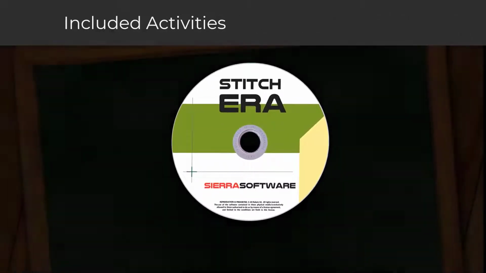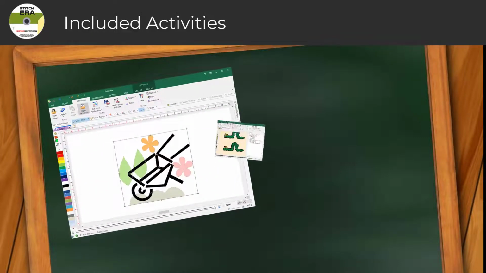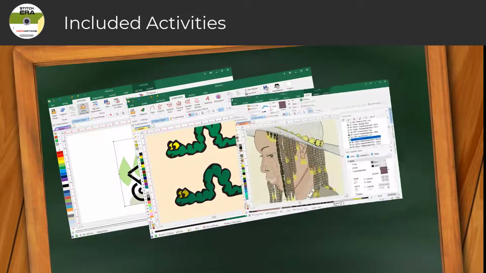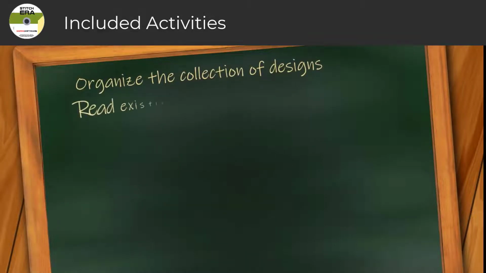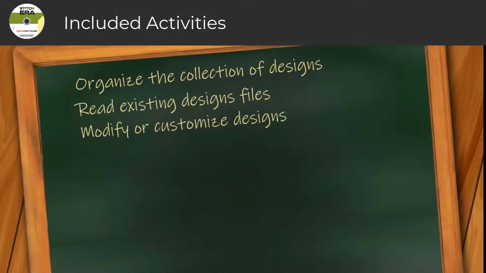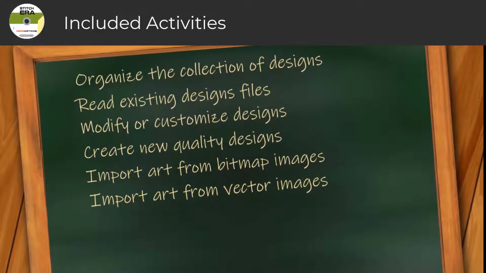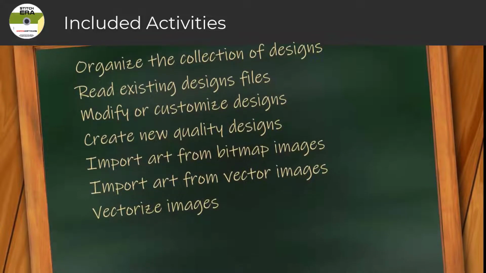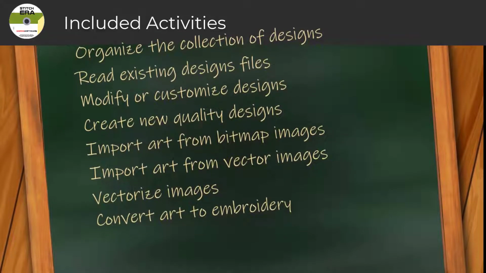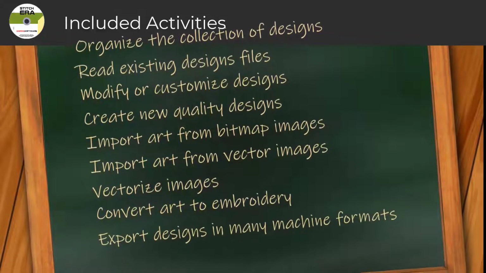Stitch Era includes all the tools the designer needs. It does not require the use of any other external program, since it allows to perform all associated activities. Organize the collection of designs. Read existing designs files. Modify or customize designs. Create new quality designs. Import art from bitmap images. Import art from vector images. Vectorize images. Convert art to embroidery. Export designs in many machine formats.